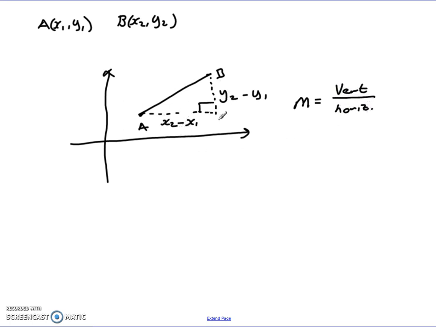Now, we're able to approach this in a slightly different way as well. If we were to name the angle theta, what we're able to do is approach this using trigonometry to actually find a way of getting our gradient and the way our line slopes. Because if we think of this as a right angled triangle, and we use basic trig on it, so using our SOHCAHTOA, this is the angle theta, this is our opposite and our adjacent.